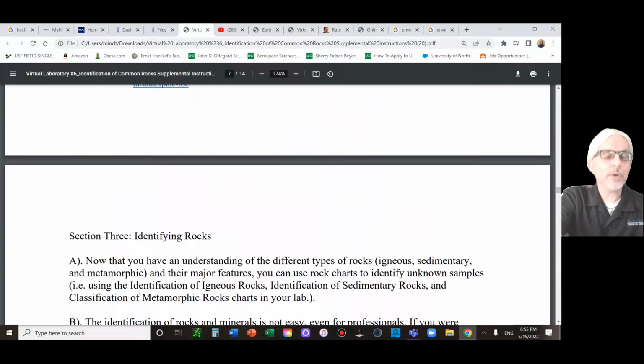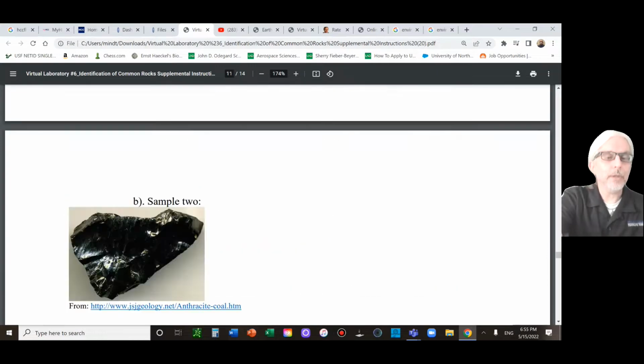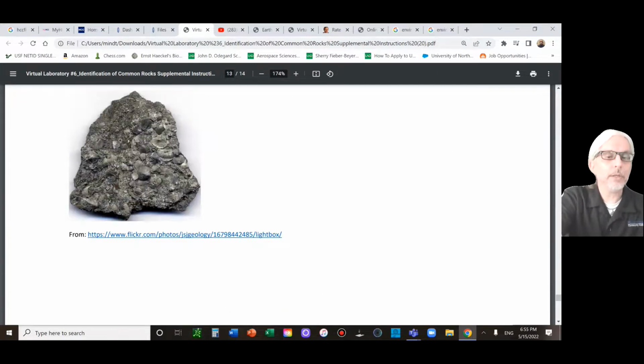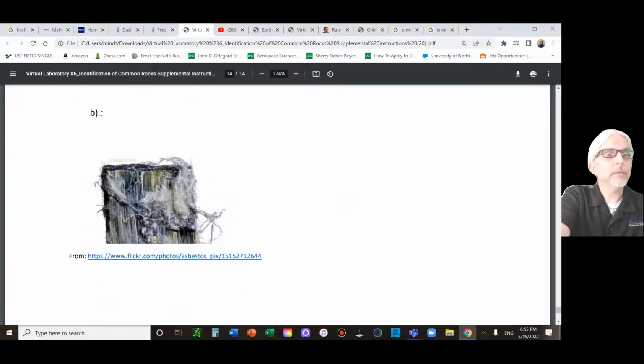And then at the end of these labs, you have questions. The questions for this lab are at the end of it, way down at the end. And here, you'll be identifying some specimens for me. So everything's there for you. Everything you're going to need. The handout's there. The videos are there. The addendum's there. It's all there.